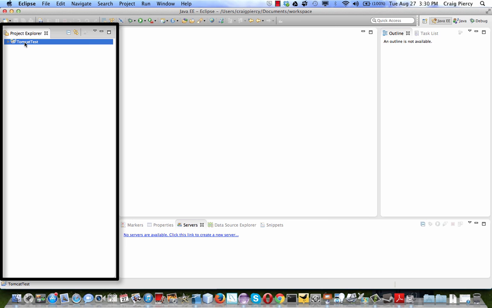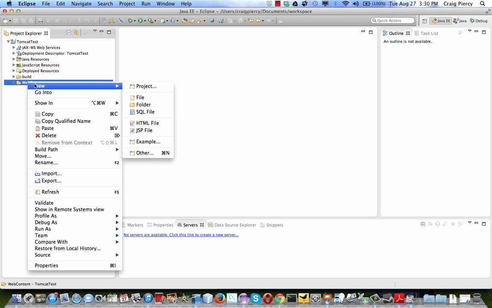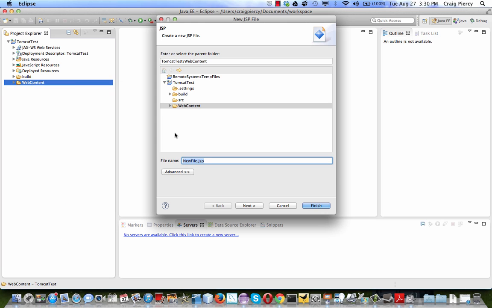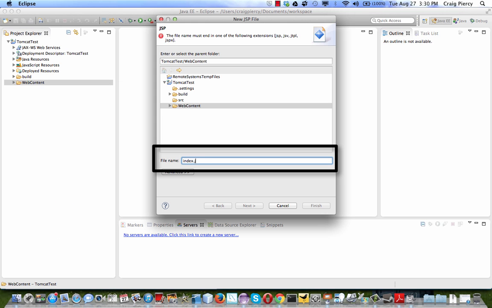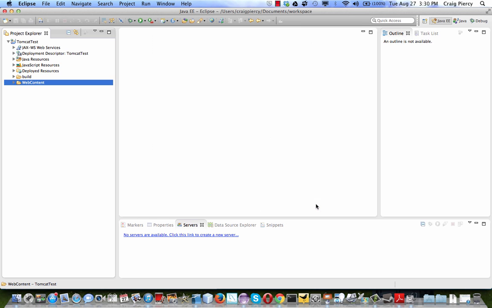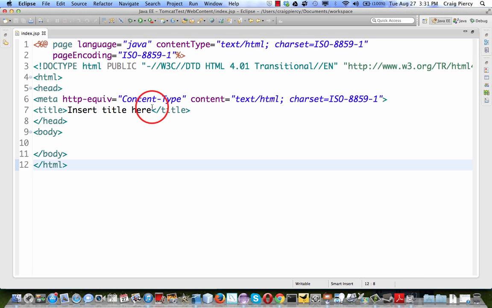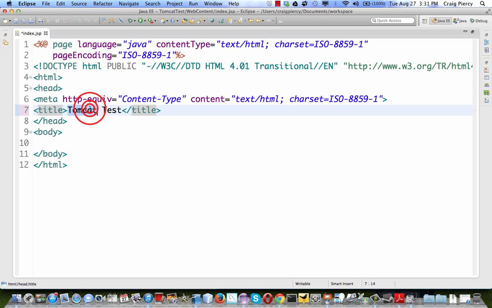Over in the Project Explorer window, I can see that a new folder for my Tomcat Test application has been created, and I can see its folder structure. I'm going to simply create, in the Web Content folder, a new, very simple JSP file. Let's call it index.jsp. Use regular HTML mark. In the editor, I can see that my file has been created. Let's simply make a title, make a headline. Just want to make a simple page so I can see something.